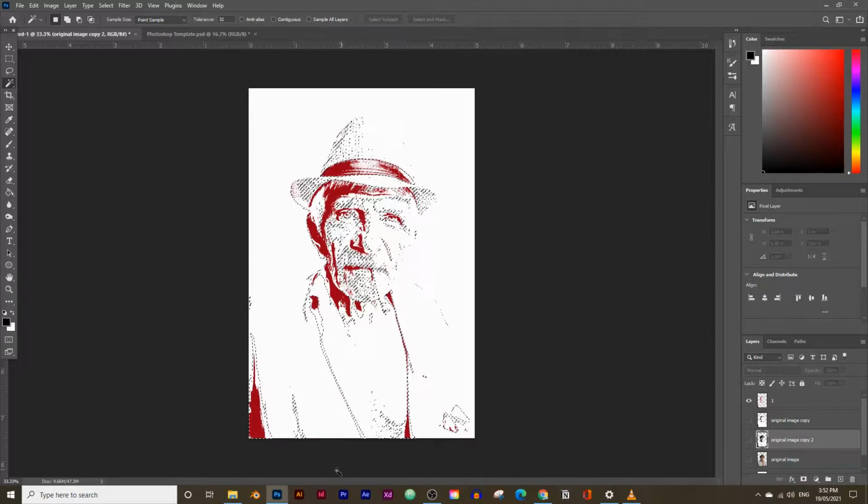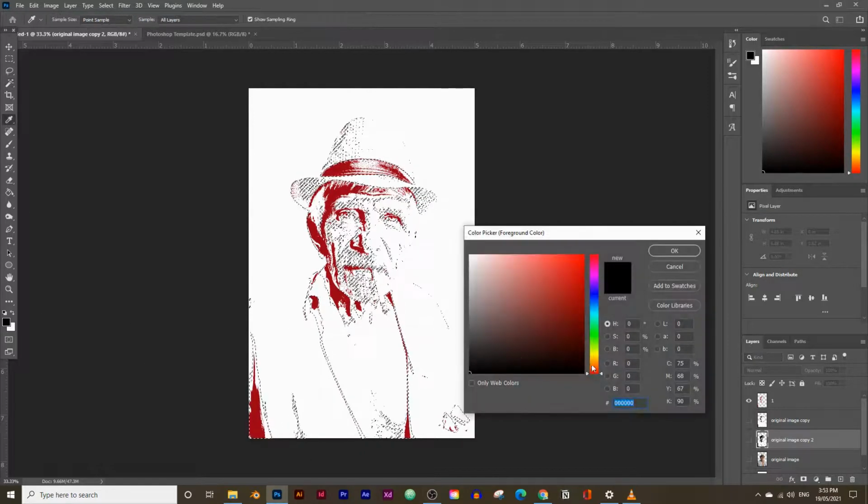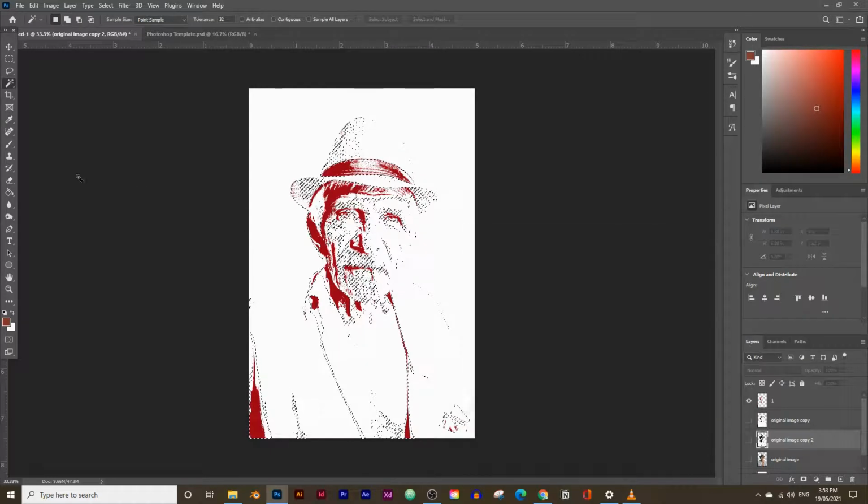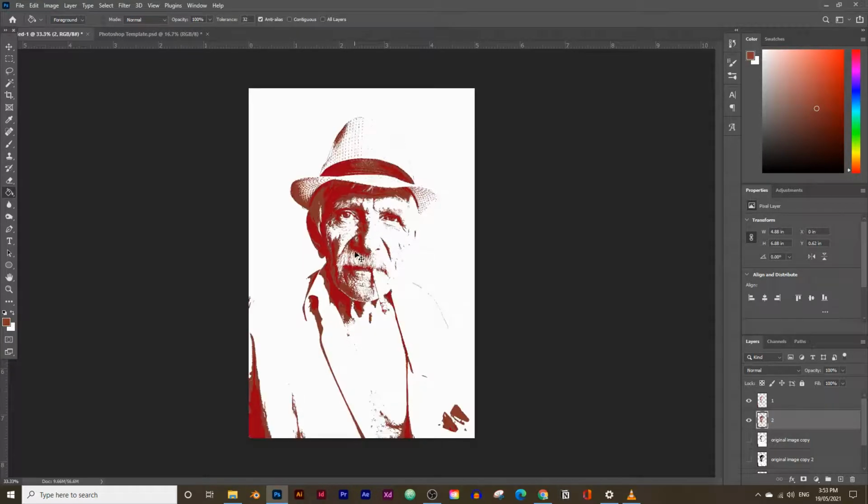And we're going to go back to the color picker tool, paste in the color code that we just copied, which is kind of that brownish color. Click on OK, choose the paint bucket tool. I'm going to create a new layer and I'll just rename this to 2. And I'll just fill that in. So there we go. So that's the 2 colors applied.